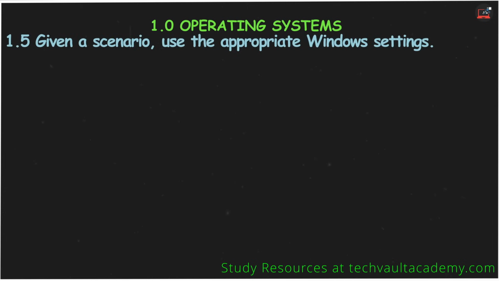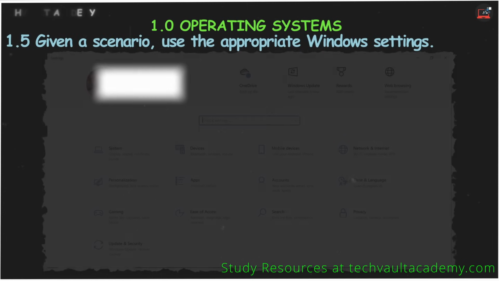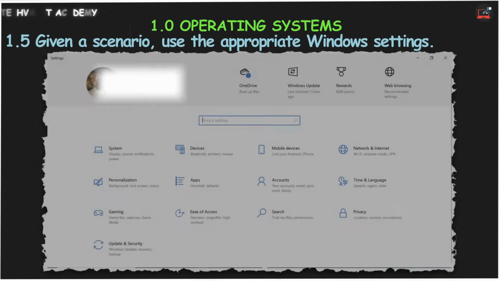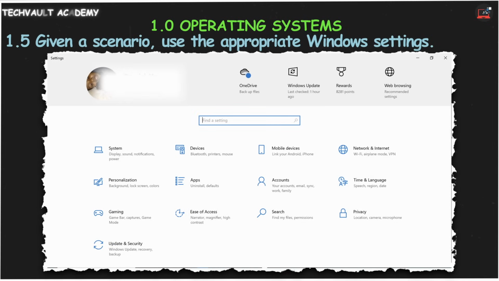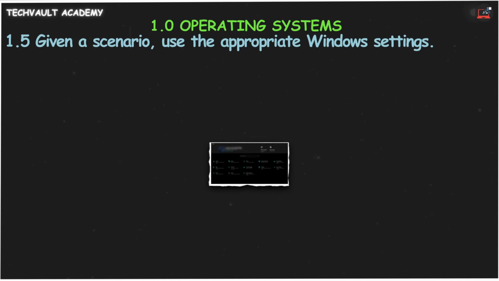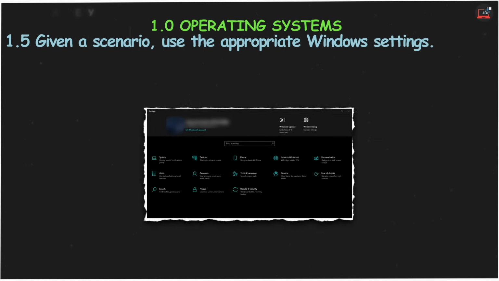We now move on to the modern Settings app in Windows, the increasingly important hub for managing your system. This is where Microsoft is centralizing most configuration options, so it's crucial to be comfortable navigating it. We've conquered the Control Panel. Now let's explore the Settings app, the modern face of Windows configuration.